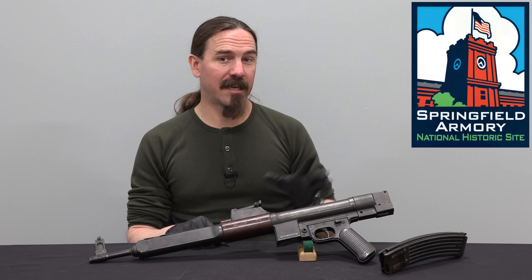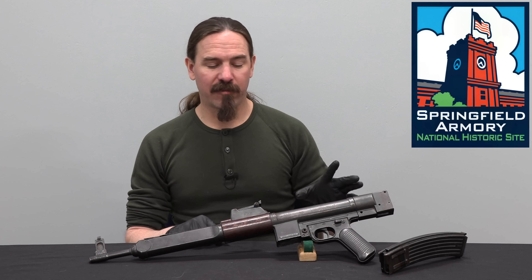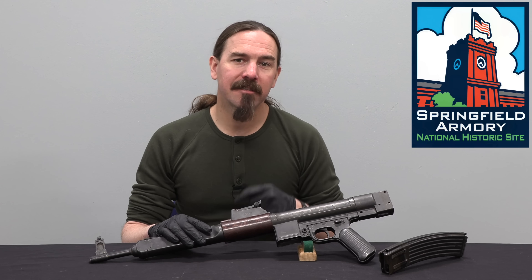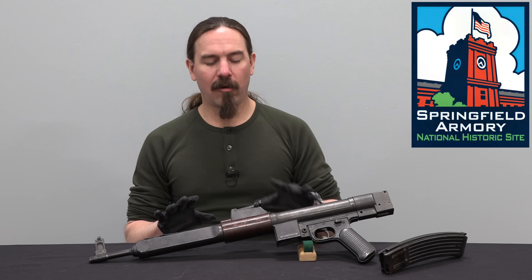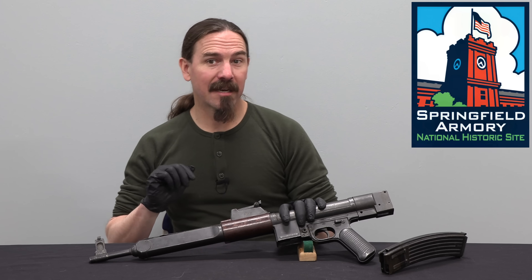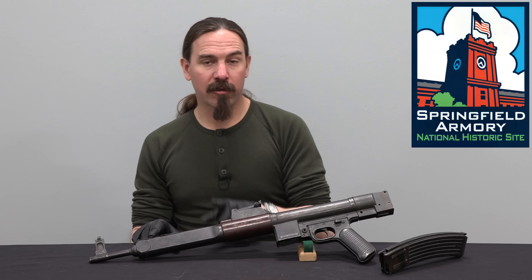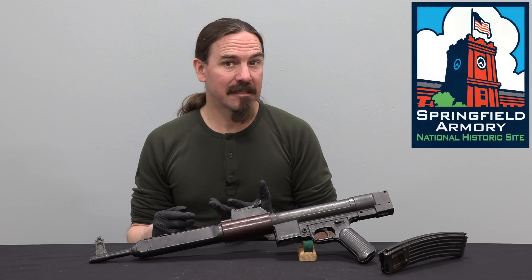This isn't particularly interesting on the 8x57 converted G43s, because they don't want full-auto in those. But they're very interested in adapting the Gerät 06 to the new roller-delayed system, which becomes known as the Gerät 06H. By February of 1944 they're starting to experiment with that. Only a couple of months after this gun is completed, there's something better and shinier — the roller-delayed blowback version is lighter, cheaper, simpler, easier to make, since it has a short-stroke gas piston that the roller-delayed system doesn't need at all.